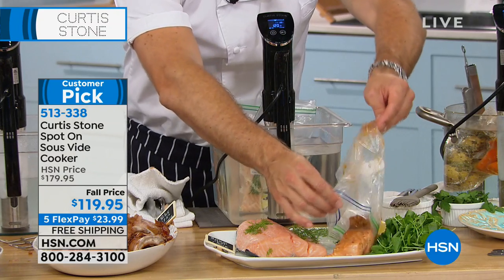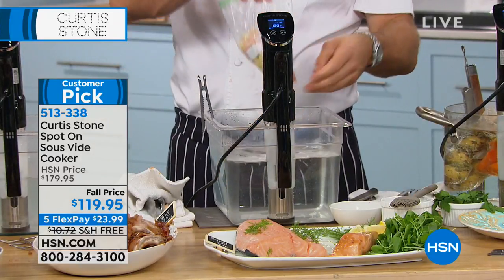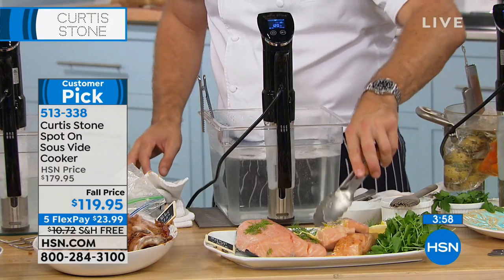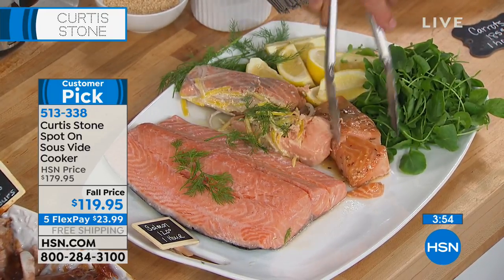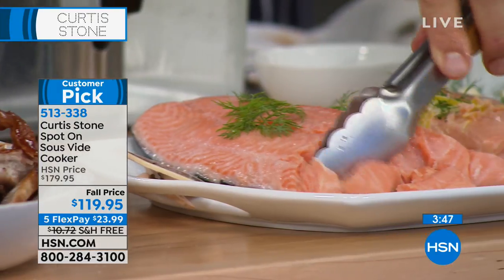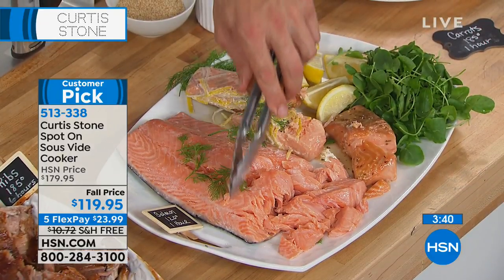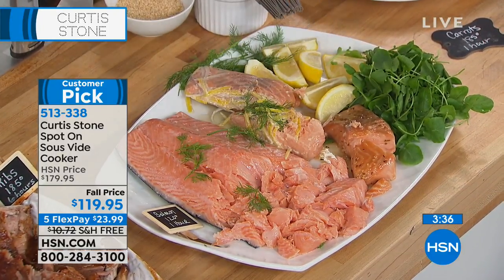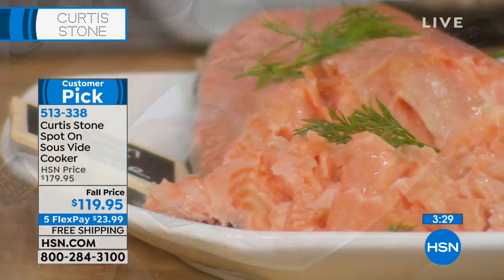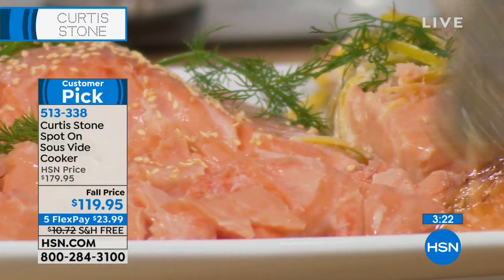I'll say that recently my boyfriend made me salmon with a sous vide and it was the best salmon I've ever had — and salmon can be ruined. I personally don't like it too well done. But it was flawless. You can see I'll put some lemon zest on this one, and this one has a soy Asian-style marinade. This was cooked for an hour at 120 degrees. Does that just look perfect to you? It looks ridiculous — with a little bit of poached eggs or a glass of champagne, it's a pretty good Sunday. This is the level of deliciousness you're getting with the sous vide.